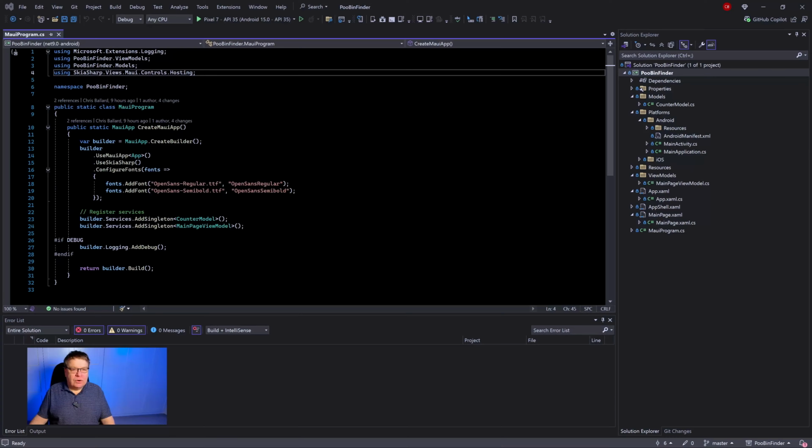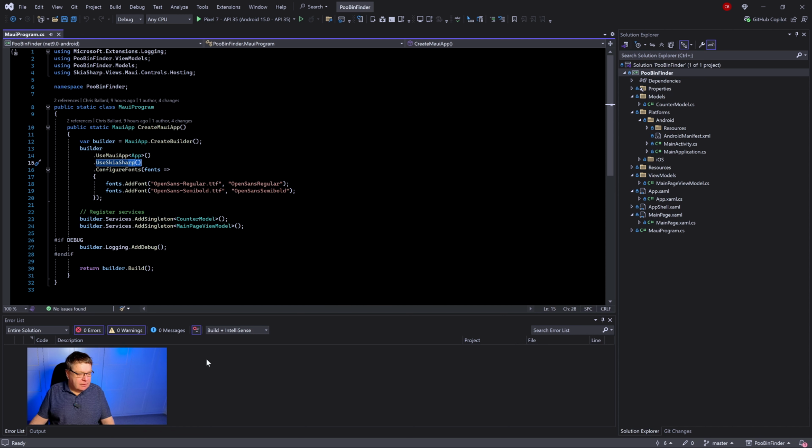I've made a couple of changes since the last time we looked at this. Basically, I've just removed all of the warnings that were coming up down here. So there was a warning about the version of MAUI that we were using, so I've updated that to the latest preview release. It needed a couple of changes, like here, and you'll see in the code behind as well. But it seems to be working fine, so that's good.